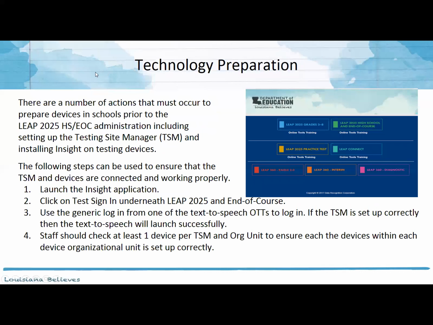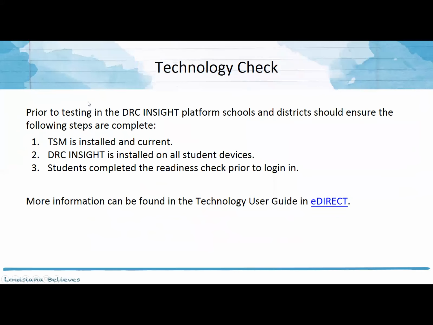So the preparation that has been done already from your technology staff or your school staff has been to make sure that Insight is working. There are a couple of ways to ensure that this is happening. One is you can select a text-to-speech OTT to log into, and if the computer reads the text-to-speech, then you are set up successfully. Also, another way you can check is by clicking on the check mark at the bottom left-hand corner of the screen and completing the readiness check.